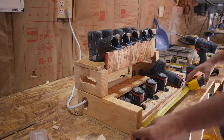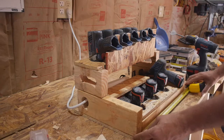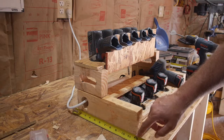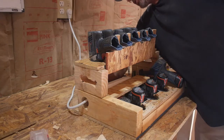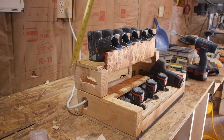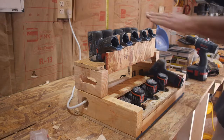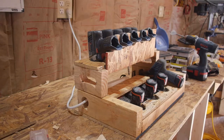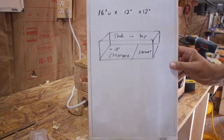Cool. Yeah, about 19 and a quarter, 19 and a half, so it's wider than it was going to be. The depth should be right at 12 inches. Yeah, depth is right at 12, which is fine. And we got plenty of clearance back here. The cords are mostly tucked in. They're a little bit flapping right now, but not too bad. And the height, not that this matters very much. Yeah, we're right at 12 inches. Like the highest point of the batteries or the tools is about 12 inches. So we're pretty close to the original 16 by 12 by 12.